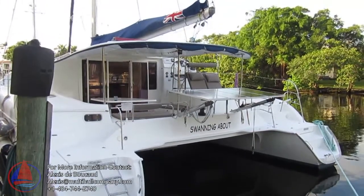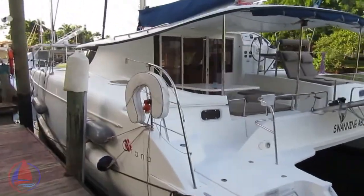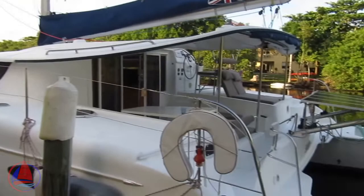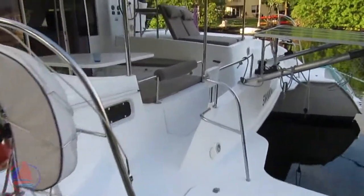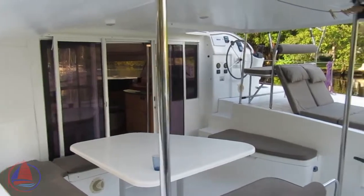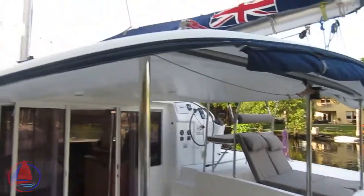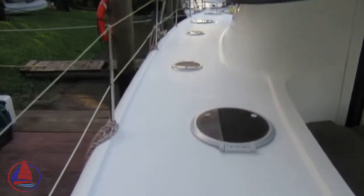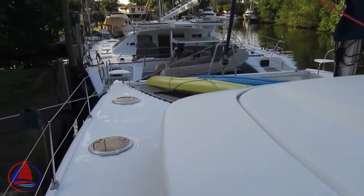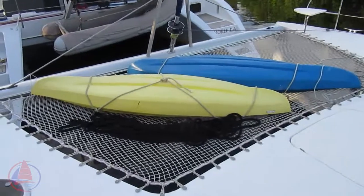We are doing a walkthrough today of Swanning About. She's a 2009 Fountaine Pajot Orana, located in Fort Lauderdale. Big solar array here. Going forward, these canoes are included in the sale.